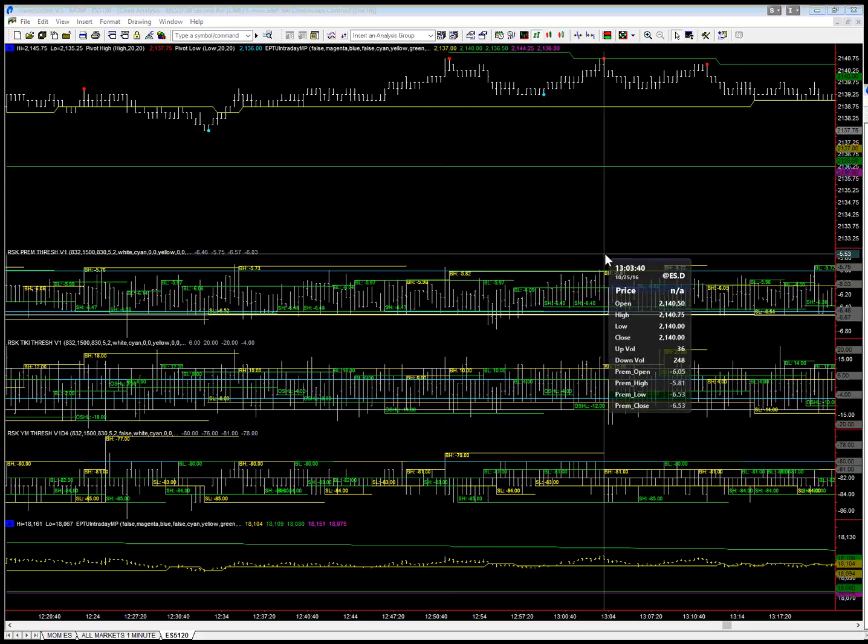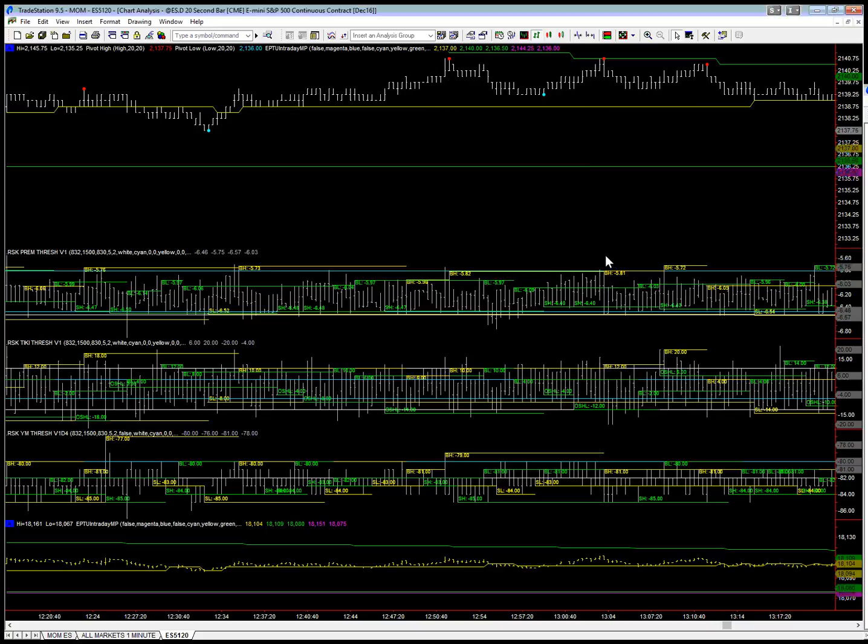So the next time we are divergent on the first bar and on the second bar as well. It's not quite over yet. It makes one more attempt. But at this point, now you can see how the premium has really dropped. And if you hadn't shorted it here, now you get every reason to short it there. Big drops in the premium as well as on the ticky there, and dropping down to 81 on the YM.